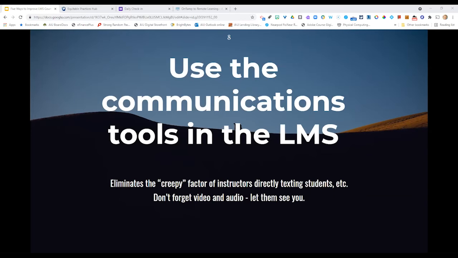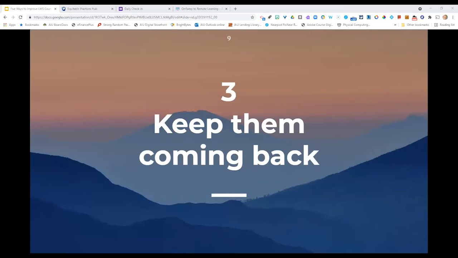Okay. So that communication leads us to our next point, that we need to keep them coming back. I know in the early days, especially, students, and my students are teachers, would just race through the course, okay? And the LMS wasn't sophisticated enough to really prevent them from doing that, or it was really heavy-handed.